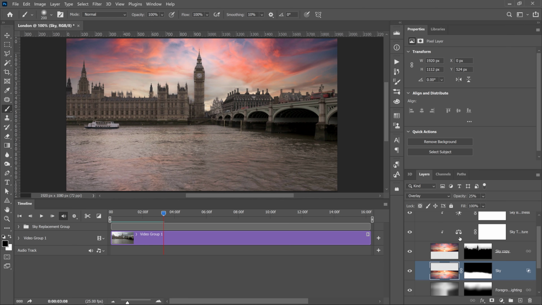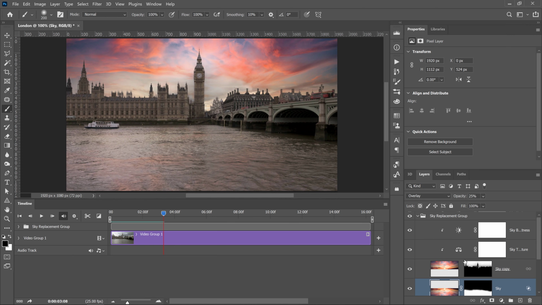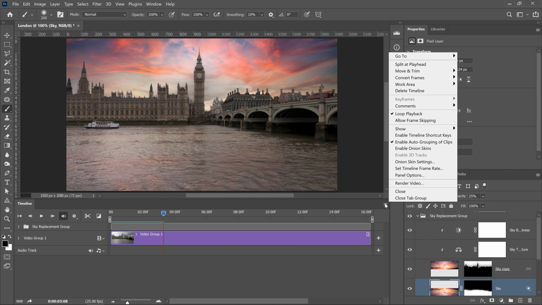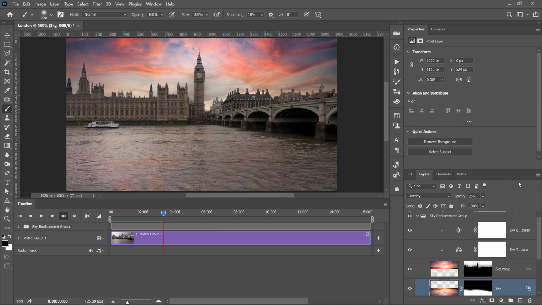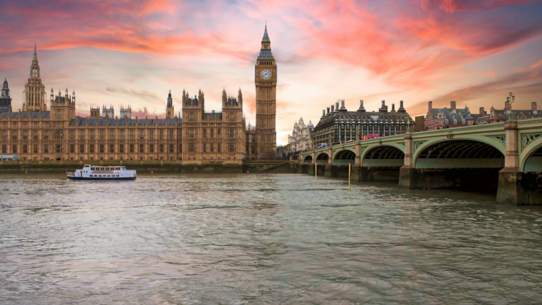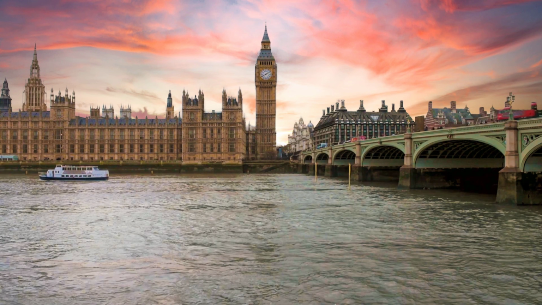At this point, I will use the adjustment layers already found in this project and maybe even Camera Raw to make my final color and tonal adjustments. When you're done, you can render the video by clicking on the flyout menu and selecting Render Video. This is how you would save your video and play it on your computer, or share it with friends, or share it on social media. And let me show you guys what my final result looks like. I spent a little more time fine-tuning the colors and fine-tuning the mask, and this is my final result.